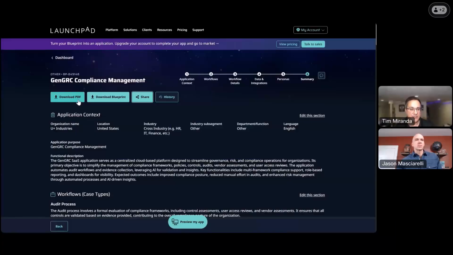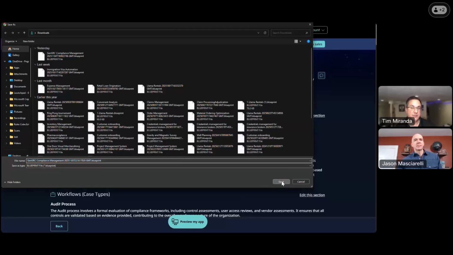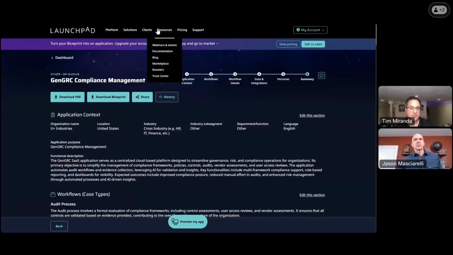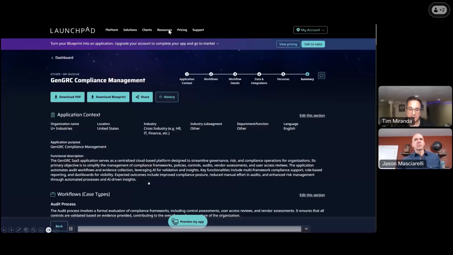And so you get this live, real-time collaboration that lets you move a lot faster, because your stakeholders can look at this and say, perfect, or let's change this thing. You can very quickly iterate on that, preview it again, and say, awesome, let's start building this. To do that, and we're going to talk about that in a future webcast, I can download my blueprint and pull it into Launchpad Studio to start developing. But I can also download my blueprint to use it with our pricing estimator, which I'll talk about next. So let me bring that up here.